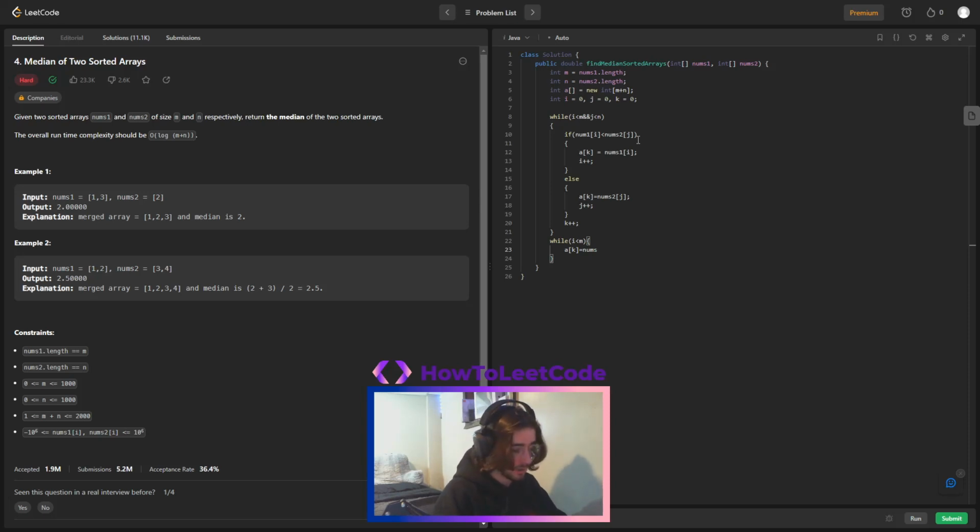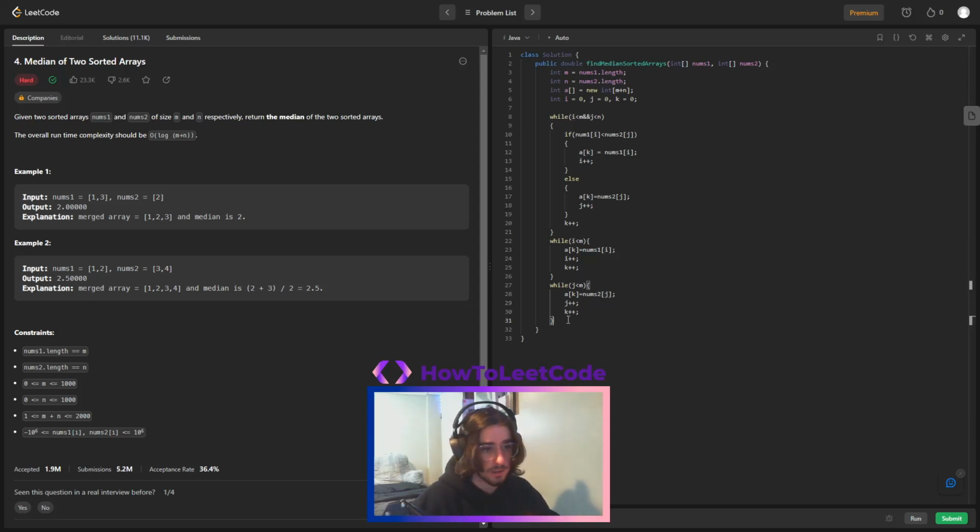This is nums1 at i, and you can increment i, increment k. You have to do the same thing again, but we can just copy, paste it. Do everything through j, so you have to use nums2 at j, and you have to increment j. And then that all looks good to me.